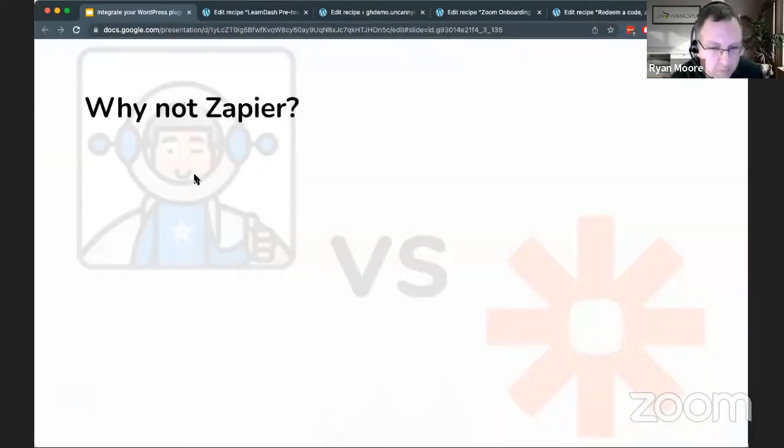As we were going through that, you might have seen some parallels to Zapier. So you may be thinking, well, some of these things, but not all of them, I could do with Zapier. So why not just use Zapier? Let's cover why you might want to use a WordPress plugin for an automation solution. First, there's way more support for WordPress plugins. We connect about 60 WordPress plugins together that Zapier would not support. And we have hundreds of triggers and actions for those that, again, they wouldn't have support for.